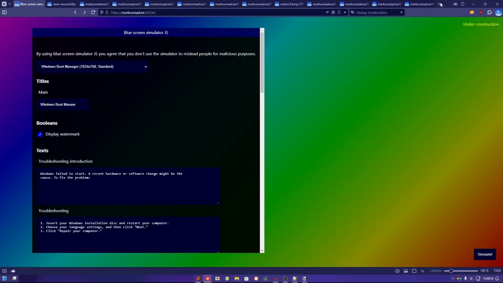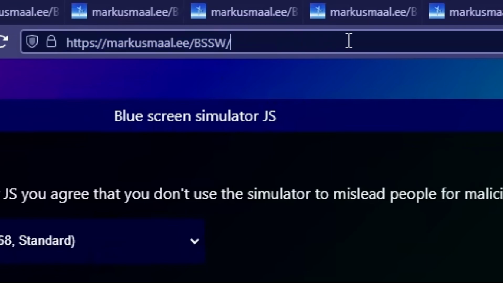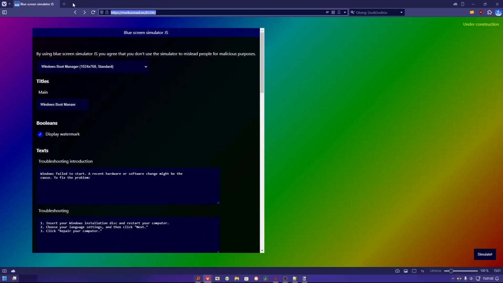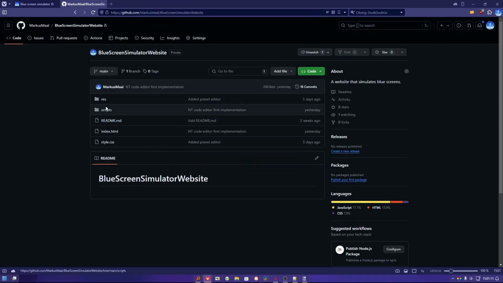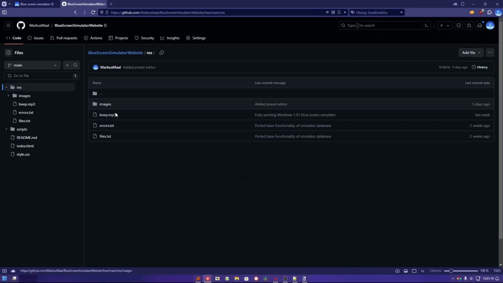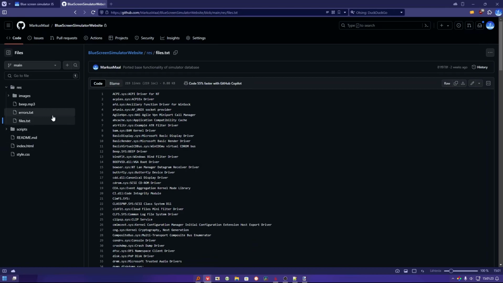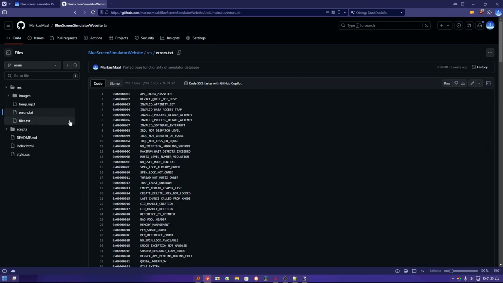The code, if you want to try this out, this is the URL. It literally exists live, you can try it out. It also exists on my GitHub, but right now it's private. But yeah, that's the file structure. You have a list of files in a text file. You have a list of errors in a text file, like in the Blue Screen Simulator Plus.